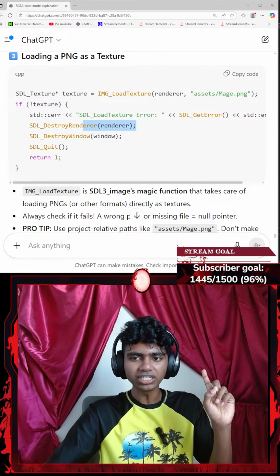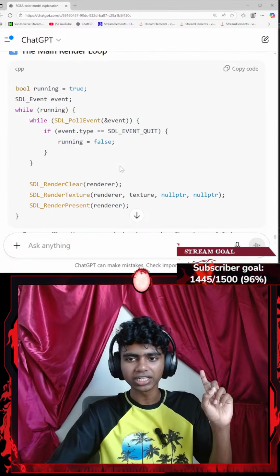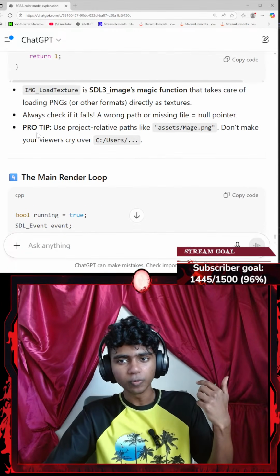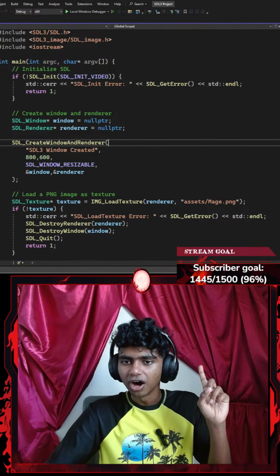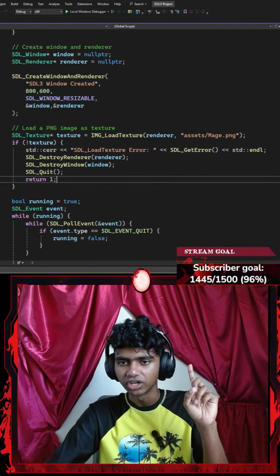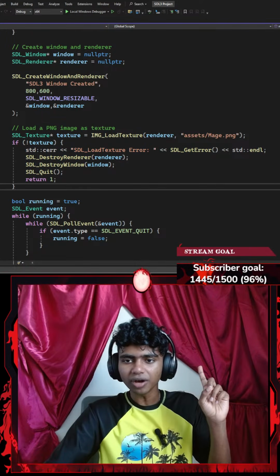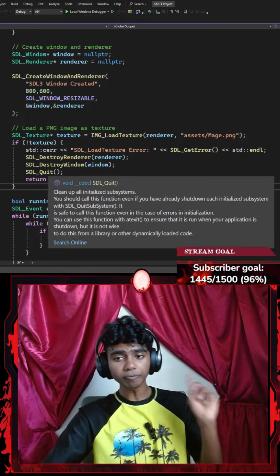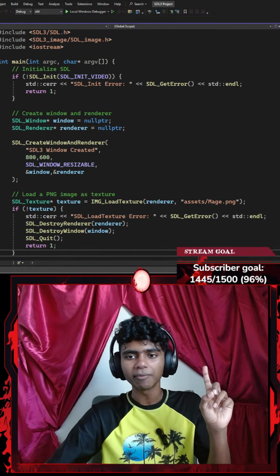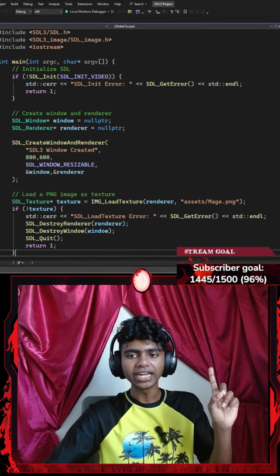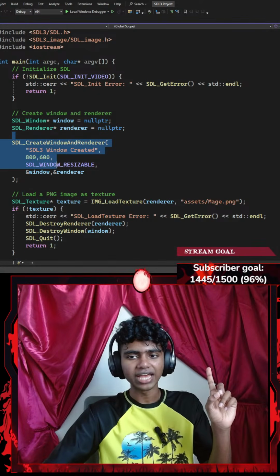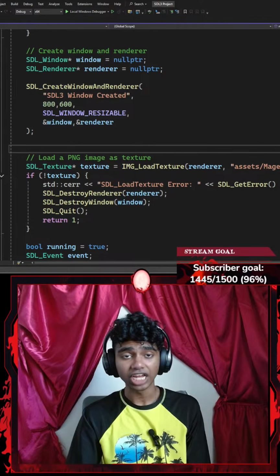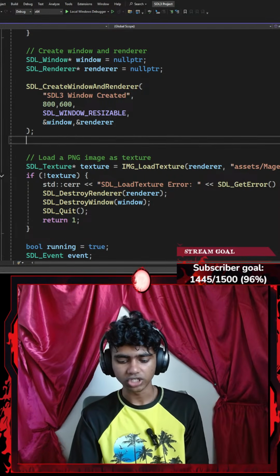Honestly, I haven't ever destroyed a renderer. Doesn't it automatically get destroyed? Okay, and then inside my main event loop, wait, should I destroy it? What's up, guys? Okay, so this is the code that I did try first. Apparently, oh, I see. So if my texture was not rendered properly, it's honestly the same as what I didn't add a section for here. But after my SDL_CreateWindowAndRenderer, I usually do add an if statement to check if my window slash renderer was not created properly.